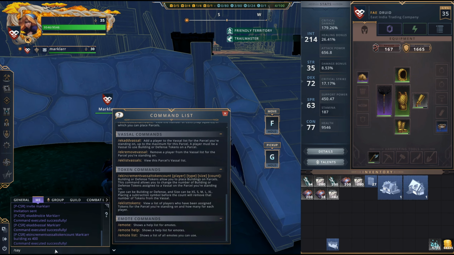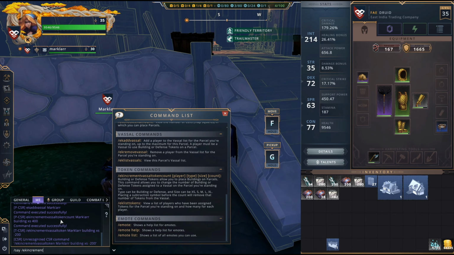If you want to remove them again from people, you can do the same thing again and put in a negative amount. So let's say we want to remove 200 of the 400 from him. I just do an increment vassal token count from Makla. I want to remove building XS, 200 of them. EK increment vassal token count. Makla building XS minus 200. User could not be found. Oh my god. Once I need to actually type your name correctly. Makla building XS minus 200.